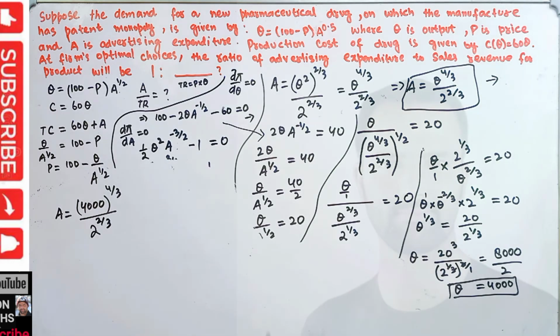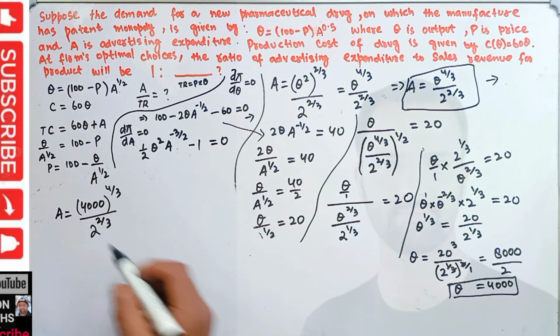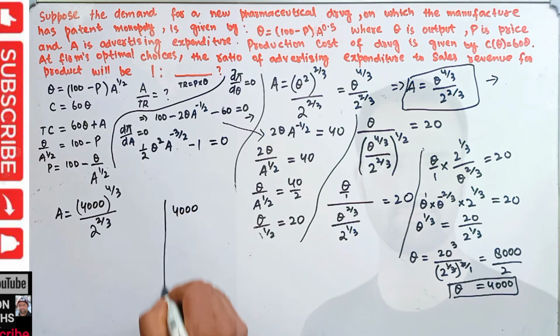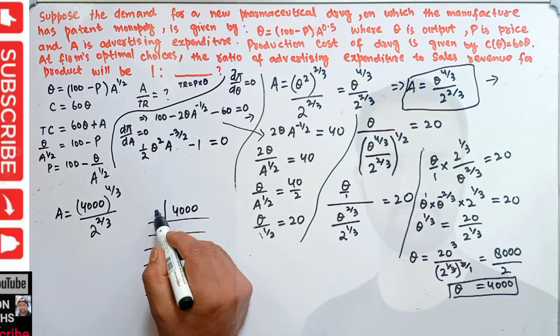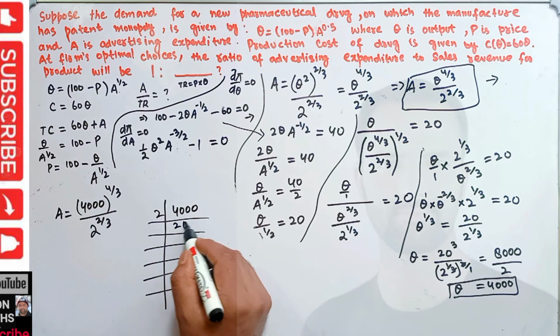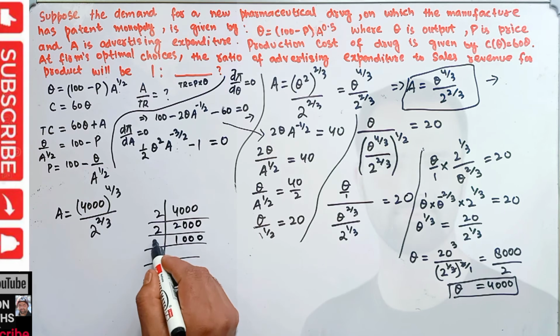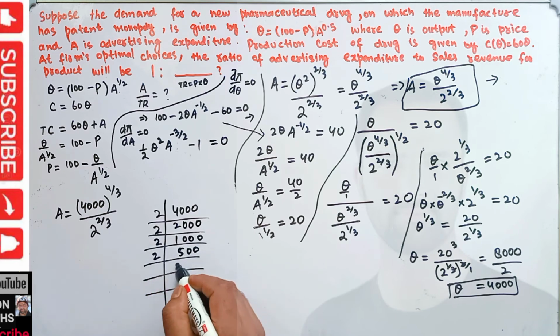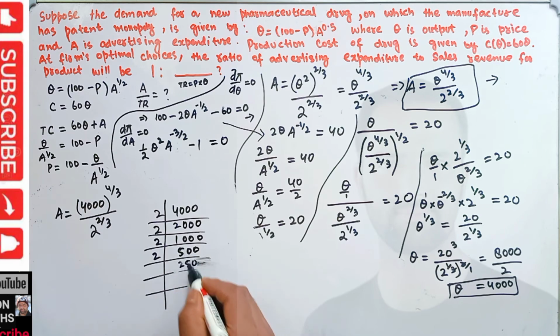Now we need to do some basic mathematics here again. So 4000, if I write it like this, 4000 and take its prime factorization. So we have 2 2s are 4, 1 2 3, 2000 are 2, 500 are 2, 250s are 2, 125s are. Now if we try to divide it by 3, we cannot, because 5 plus 2 is 7 and 1 is 8. We cannot divide by 3 because sum of the digits is not a multiple of 3. Now we will use another prime number, that is 5. 5 25s are 125, 5 5s are 25, 5 1s are 5.